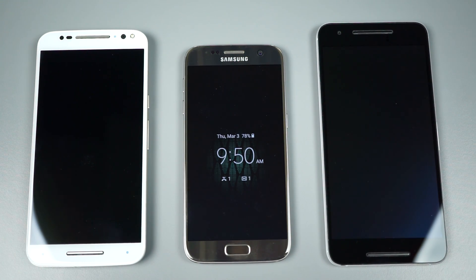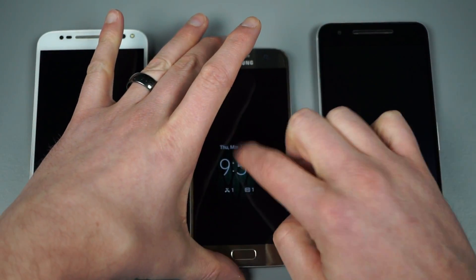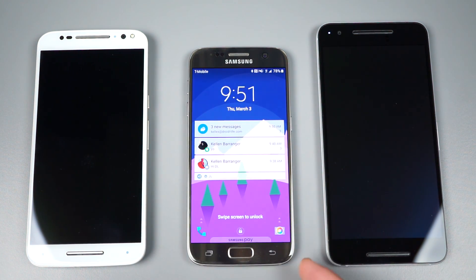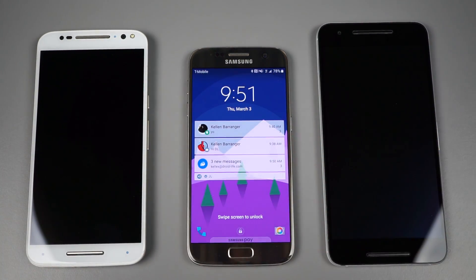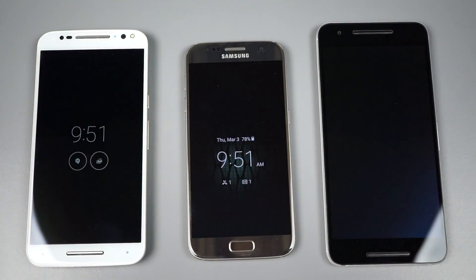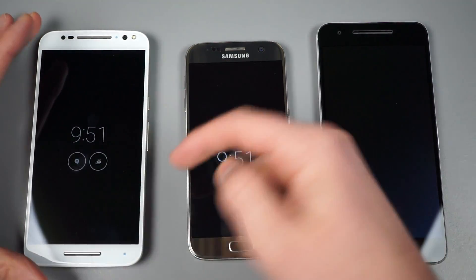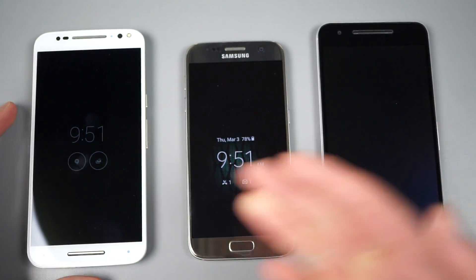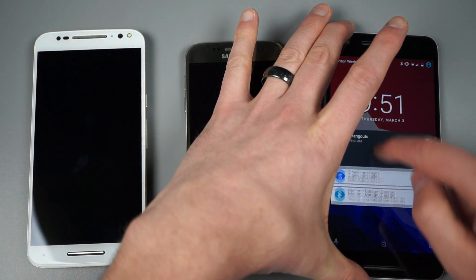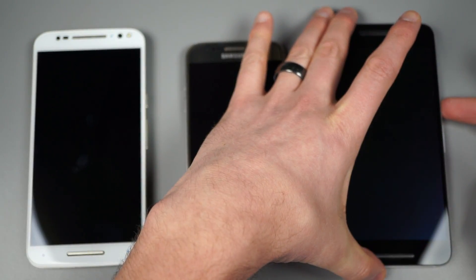In terms of interactivity, Samsung's doesn't actually have any. I have missed notifications but I can't touch any of them or swipe or double-tap to wake — nothing happens. To get into notifications I actually have to press the physical home button or the side power switch, which brings me to the lock screen. With Motorola you can touch the icons and they show more information, and you can swipe up to open them. On the Google side, once you touch the screen it lights up and you can start interacting right away without hitting a button — it's a better implementation.